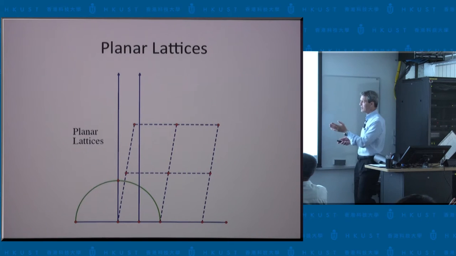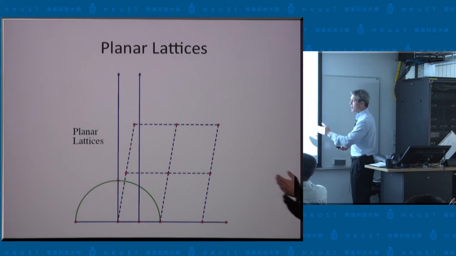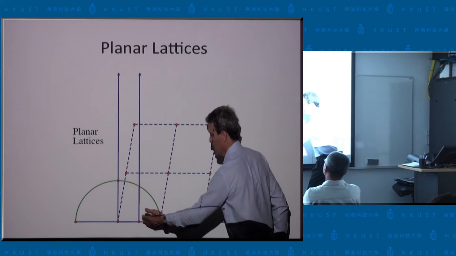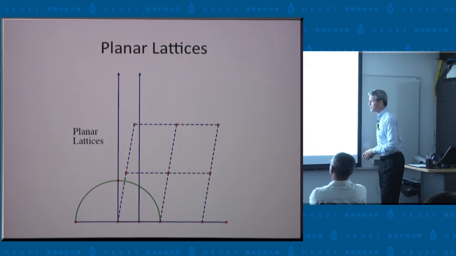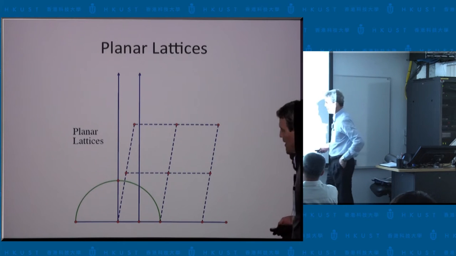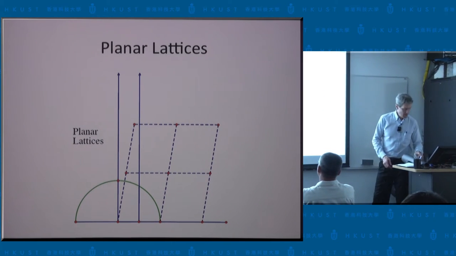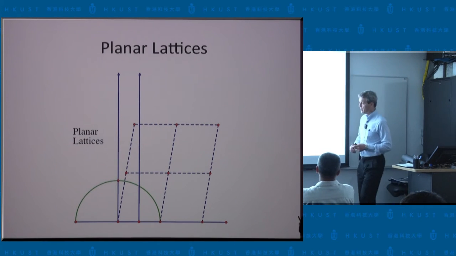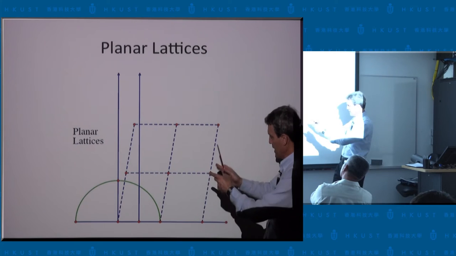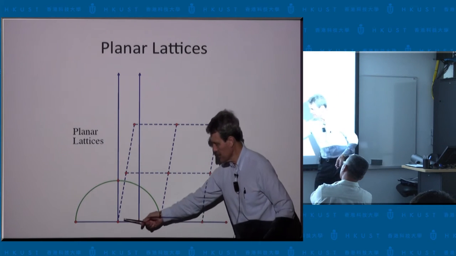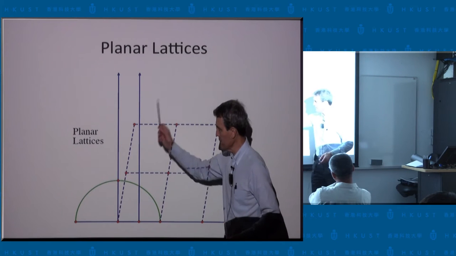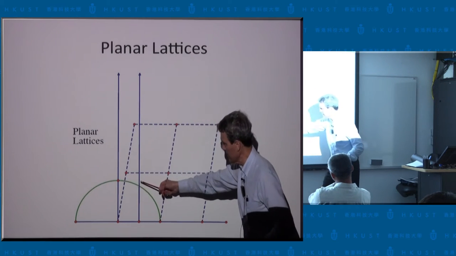So I'm going to just talk about lattices. And by lattice, I just mean a system of regularly spaced points in the plane. So you start at the origin and you choose two vectors, and then you take all possible sums of those vectors and you get this regularly spaced set of points. In this picture here, this is the origin, and I have rotated the plane and dilated it so that the shortest vector in the lattice is just the unit vector in the x direction. And then you can show that a second vector of the lattice will always live inside this strip like this.